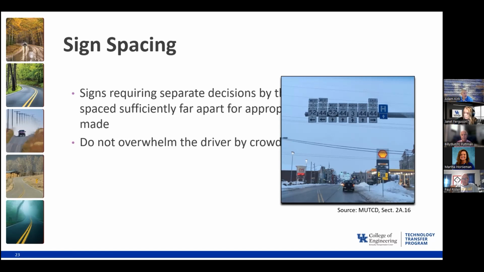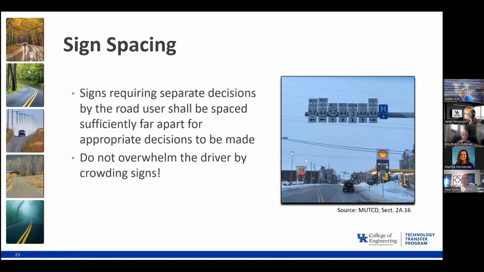That's one of those things where it can be really difficult, and you ask, what am I actually supposed to do? When you have too much information, you start to overwhelm the driver, and you're not giving them the information they need. So what we can do with sign spacing is separate out those decisions, separate out that information, so that as you're driving down the roadway, you're only taking in the information that you need.